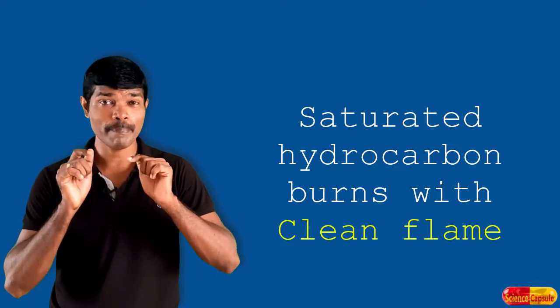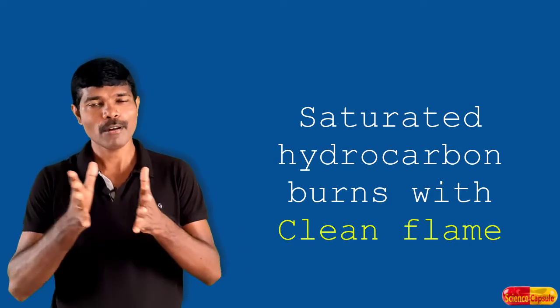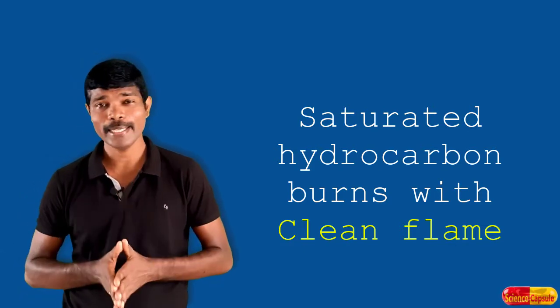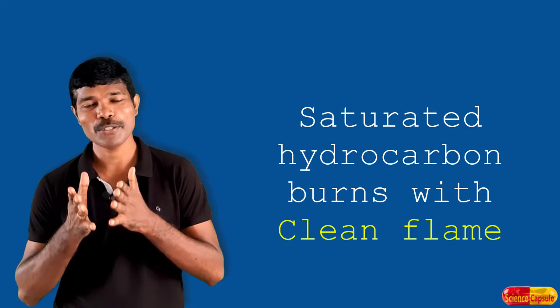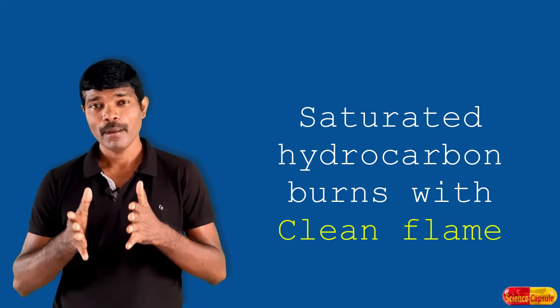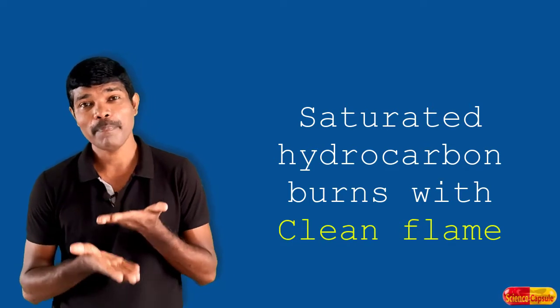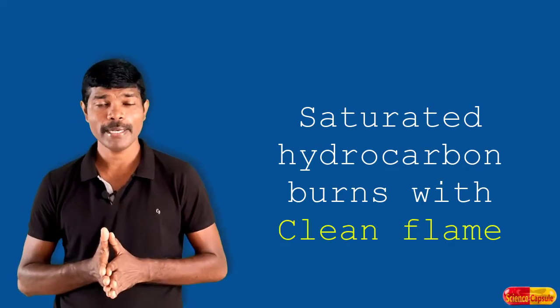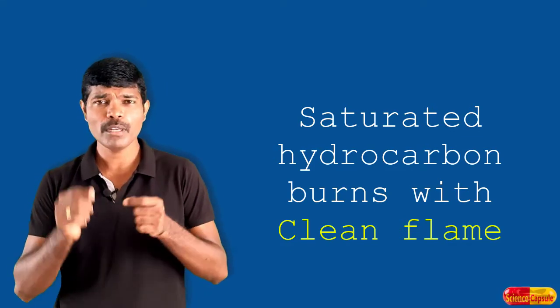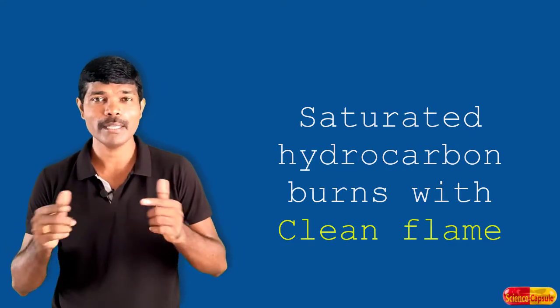If the holes are blocked, then insufficient oxygen will be available for the gas to burn, and in that case the fuel burns with a sooty flame. That is why sometimes after a long time the vessels may get blackened. This is due to the fact that the holes on the burners may get blocked. If you remove the blockage, then once again the fuel burns with a clean flame. Got it?